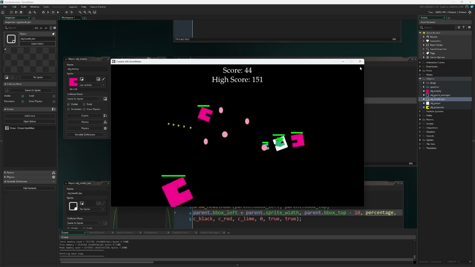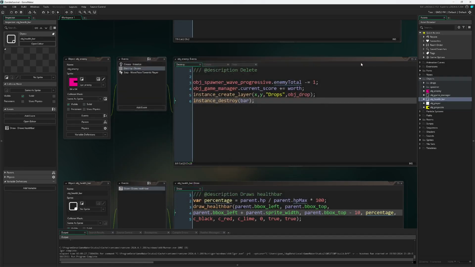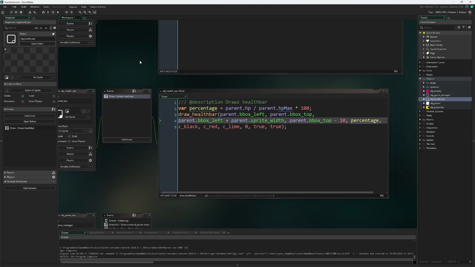If you instead wanted to have a health bar that existed for the player in a separate location, you can just do the draw health bar and slap it onto the player in its draw event. After you do draw self, you could also draw the health bar and set this, rather than being in relation to where the player currently is, you can just set it at the top of the screen. Let me go ahead and demonstrate what that looks like.